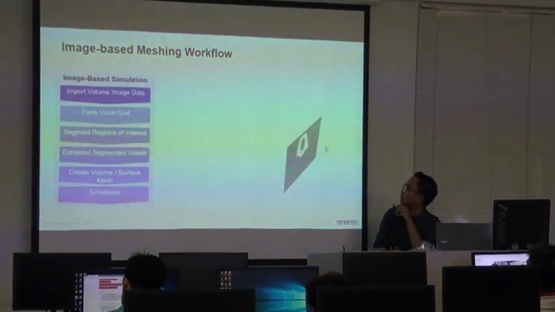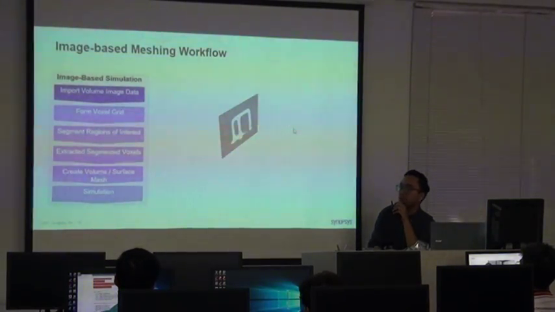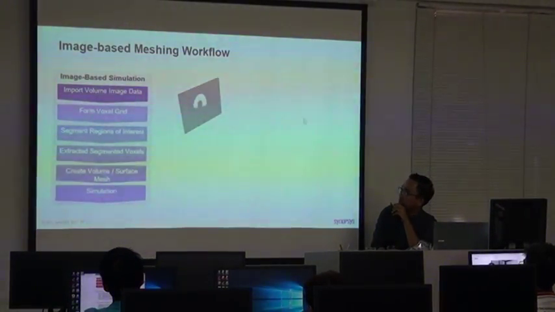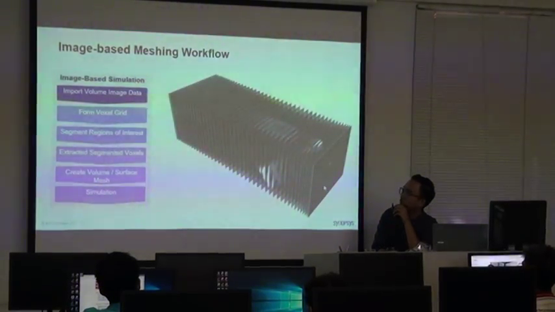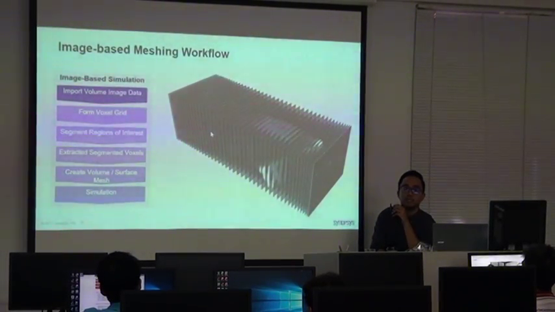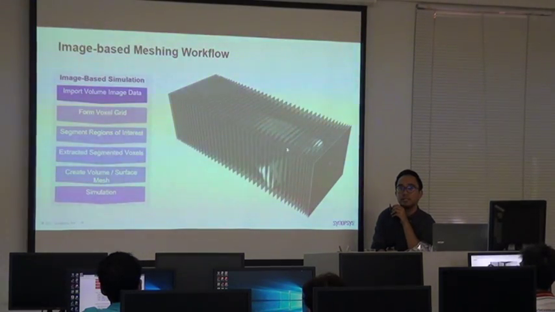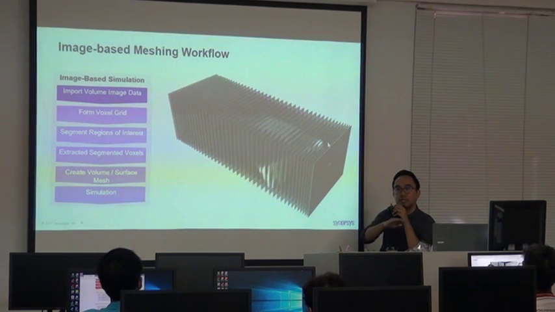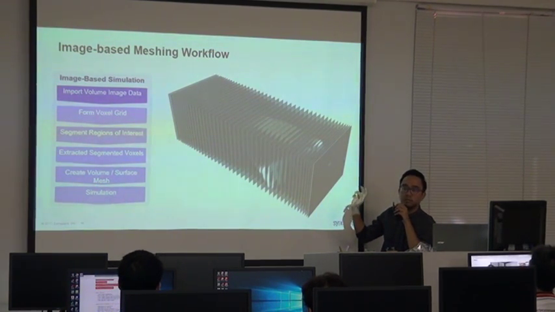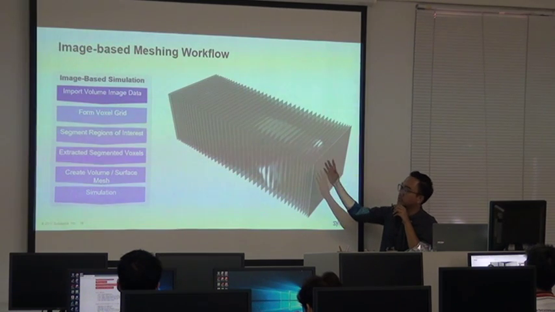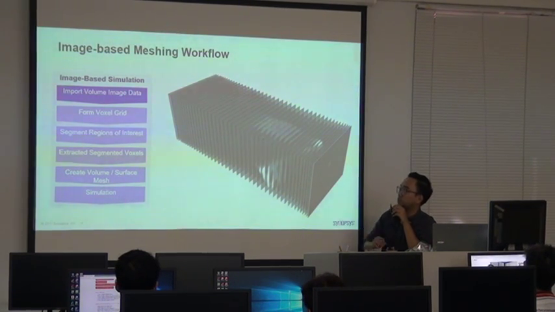Alright, so this is an example of a stack of 2D images, which means that from the scanning process, the scanner will give us many slices of image. So when we have these images, we import them into Simpleware. Simpleware will be able to generate the 3D model. Okay? So if you have a scanner that can only generate a 1D image, then unfortunately we cannot use Simpleware to generate the 3D model. So in order to generate the 3D model using Simpleware, we need these slices of images from the scanning process.